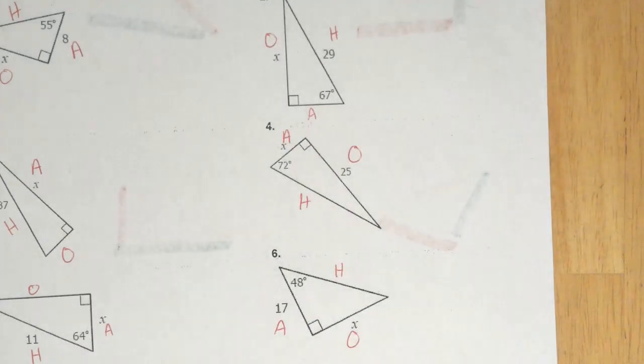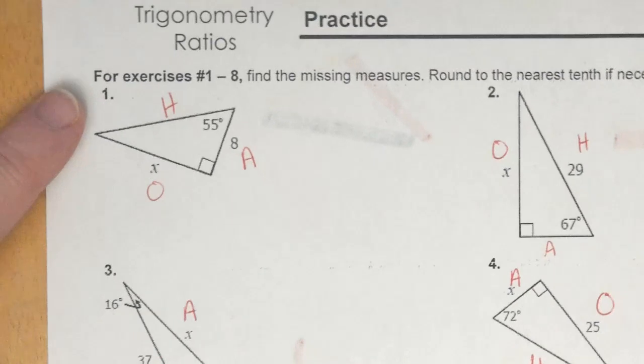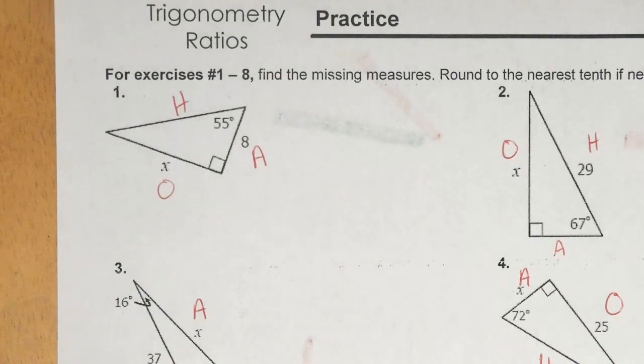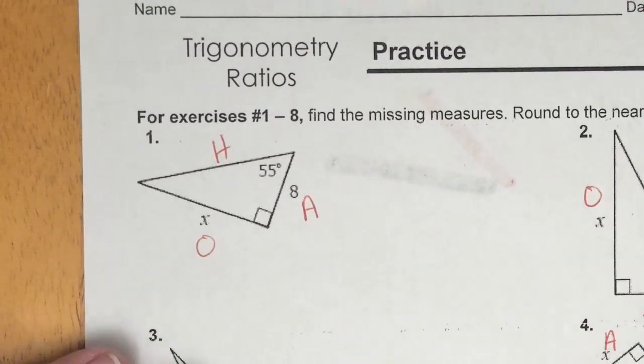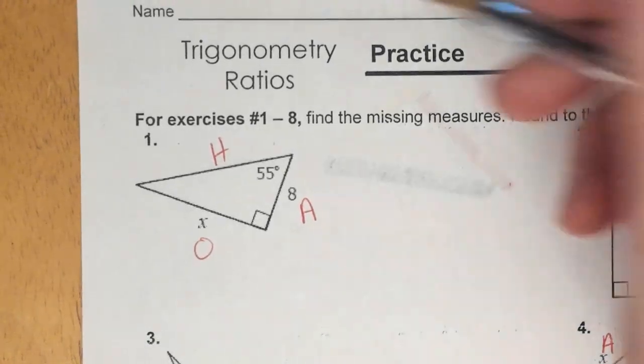All right, let's see how you guys did. It's your first time trying this, so no worries. Number 1 on page 15. You should have paused and given that a try. Let's see how it worked.